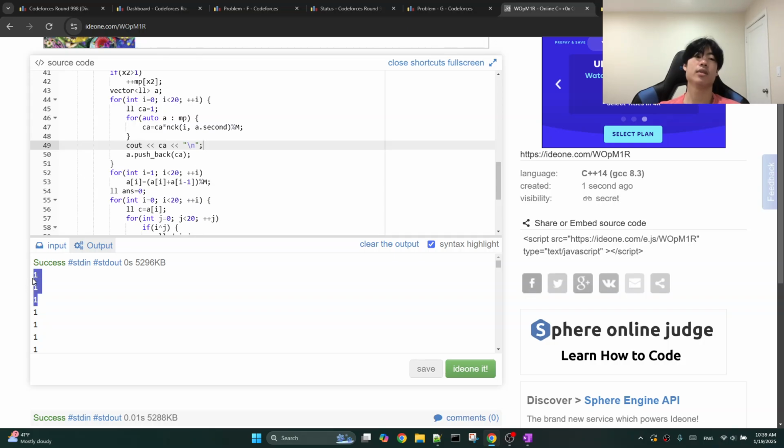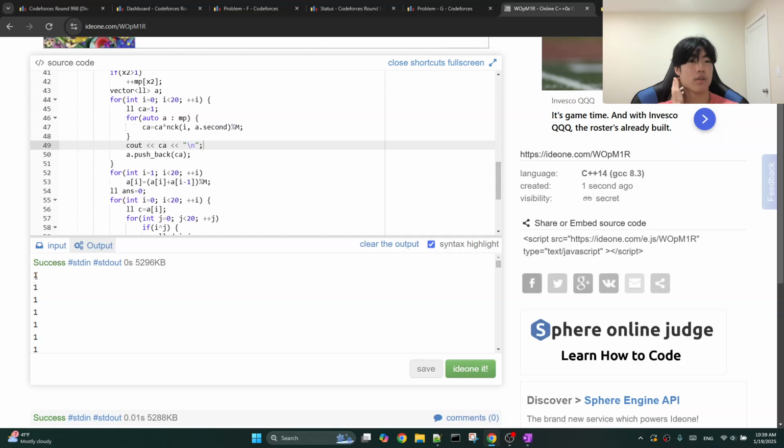Should actually be right. This is k equals 2, and then even element, right? So you should not count the 0 case.